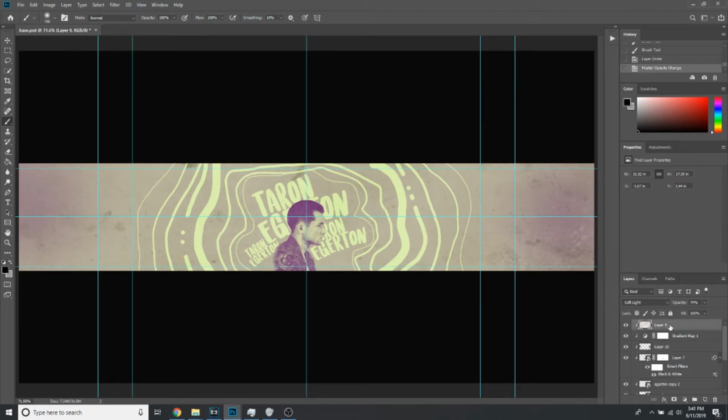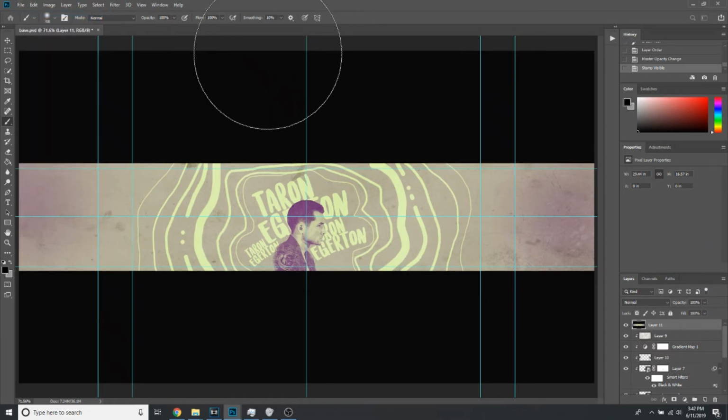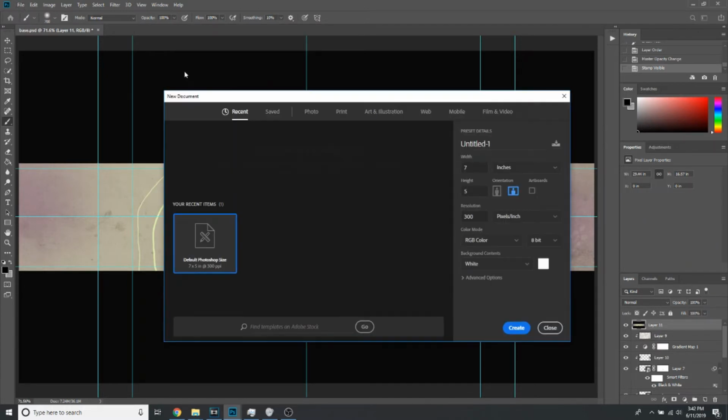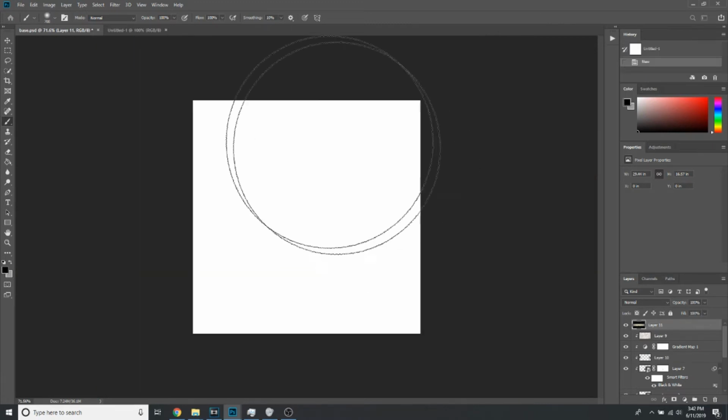And now I'm going to show you how to make a matching icon with just using this file, so you don't have to throw it into another thing. For icons, I usually like to do 600 by 600, don't know why. 300 resolution, just makes the resolution better.